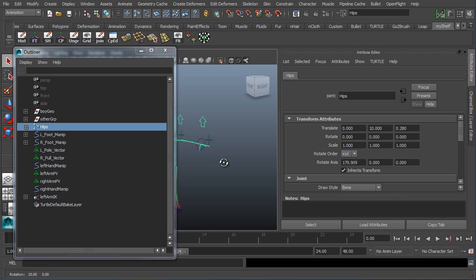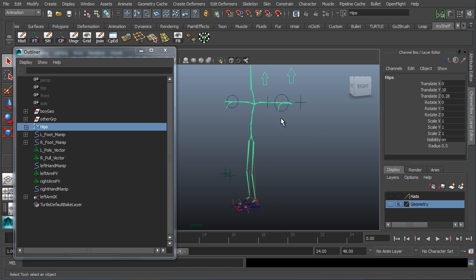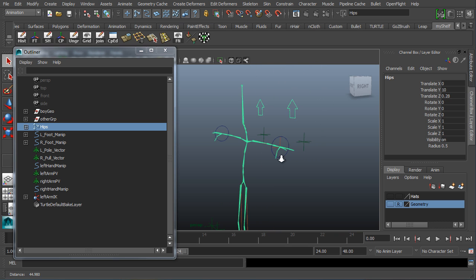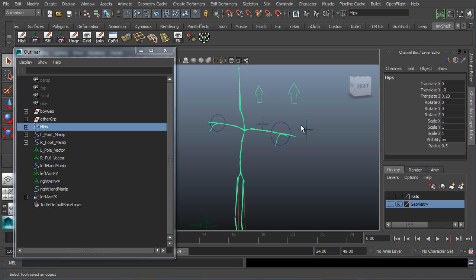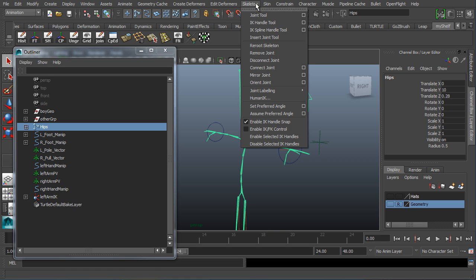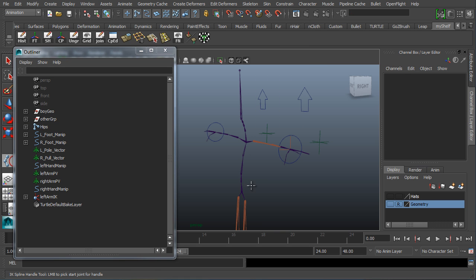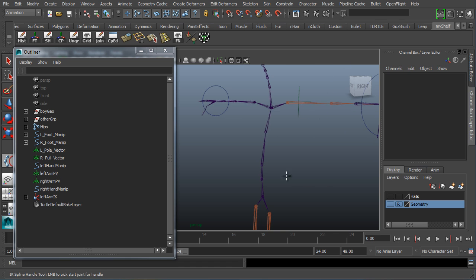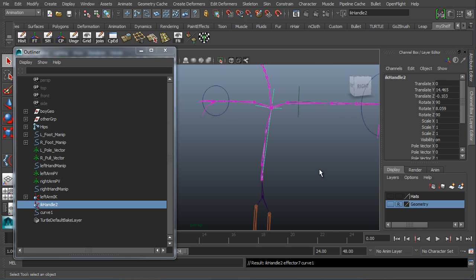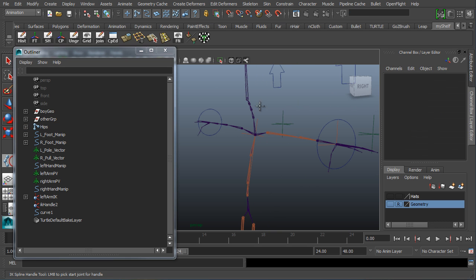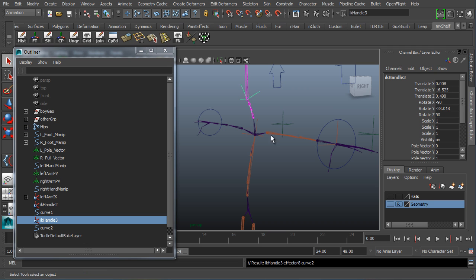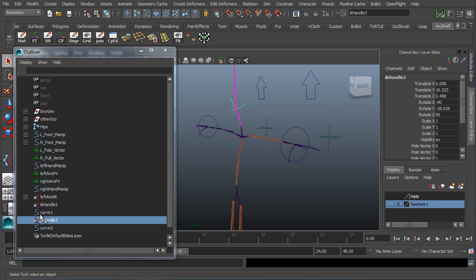Okay, so continuing off from last time, basically we have to make the spine, and I had to clean mine up a little bit, so I'm going to recreate this again, and I just figured I'd put this for the first part of it. So if I did like the skeleton, like a spline handle, put this through here, like that, right? Hit the G key to do it again. So we have those going on, and I will rename those.